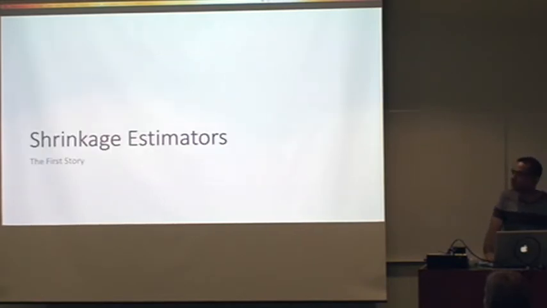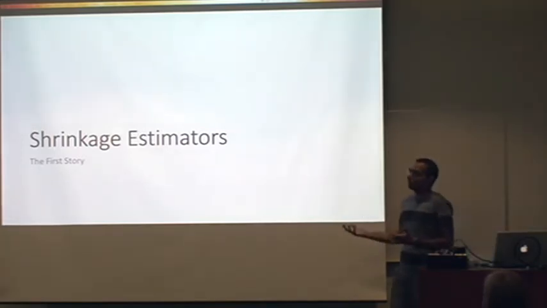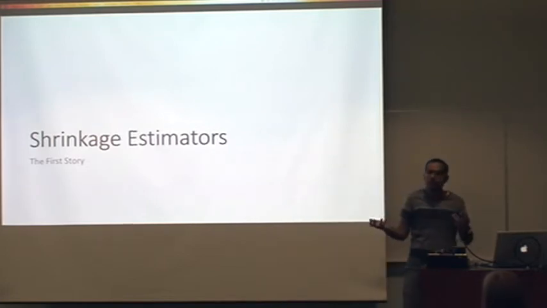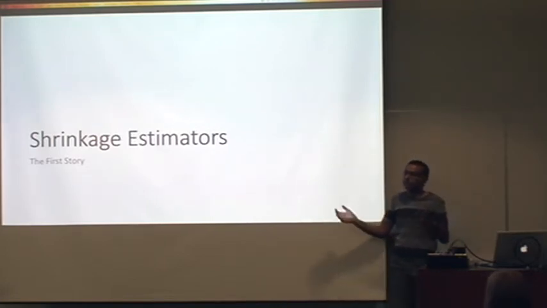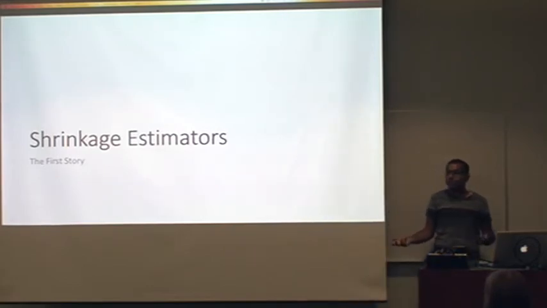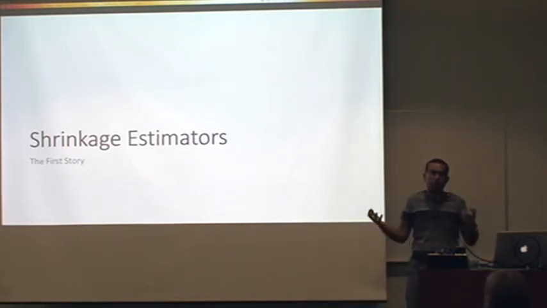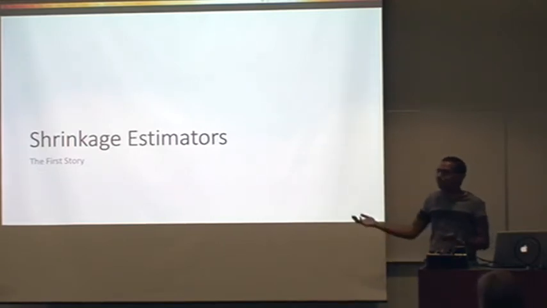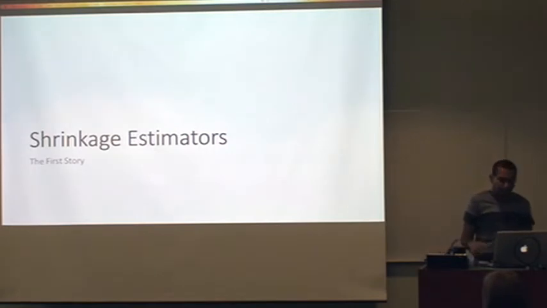Okay, so this was our first story. You can interpret this as some sort of regularization, because our whole procedure was you start with some estimate, which seems like a reasonable estimate, and you shrink it towards zero. And if you know a little bit about regularization, that's kind of what many regularization principles do: you optimize the function, and that results in shrinking. So that's our first story.